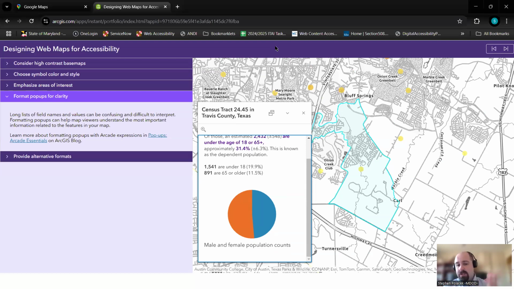Or if they just want the numbers instead and the pie chart means nothing to them, especially because it's not labeled here. I'm kind of assuming, based on the numbers, that the larger orange part is the 1500 number, but you should have labeled that. And that's where we're talking about, again, making sure things are connected. Maybe they should have put the 1500 over to the left and the 891 over to the right above the pie chart, so there's more of a visual connection between the parts.